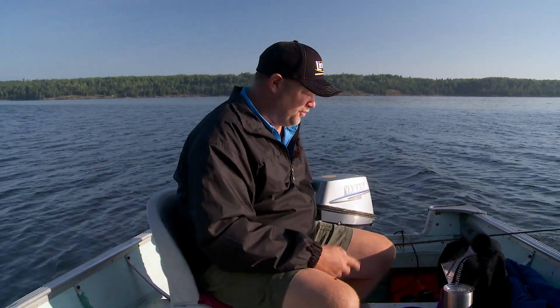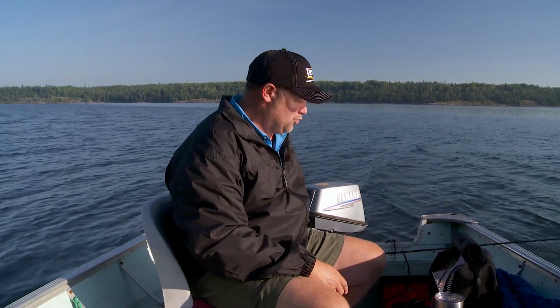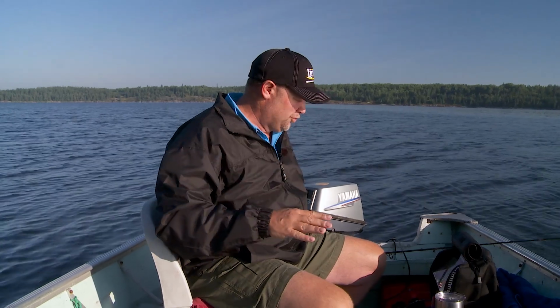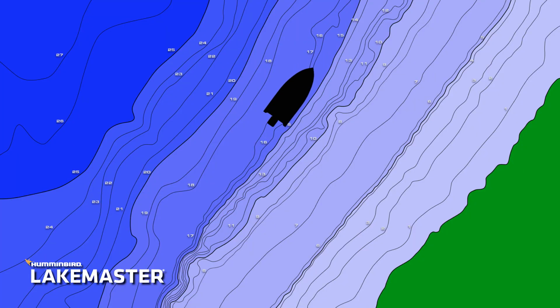Once I drove up, I could see on the sonar, as soon as I came up here, fish right on that break, right where it drops down from about 10 feet and rolls down into that neighborhood of 17 feet. That's where the next little flat area is. So I'm pretty confident there's gonna be fish stacked up between there all day. And we'll fish all those steps. I'll fish that ledge right there, and I'm just gonna work backwards along this thing and work my jig and see if we can't just keep on picking on them.